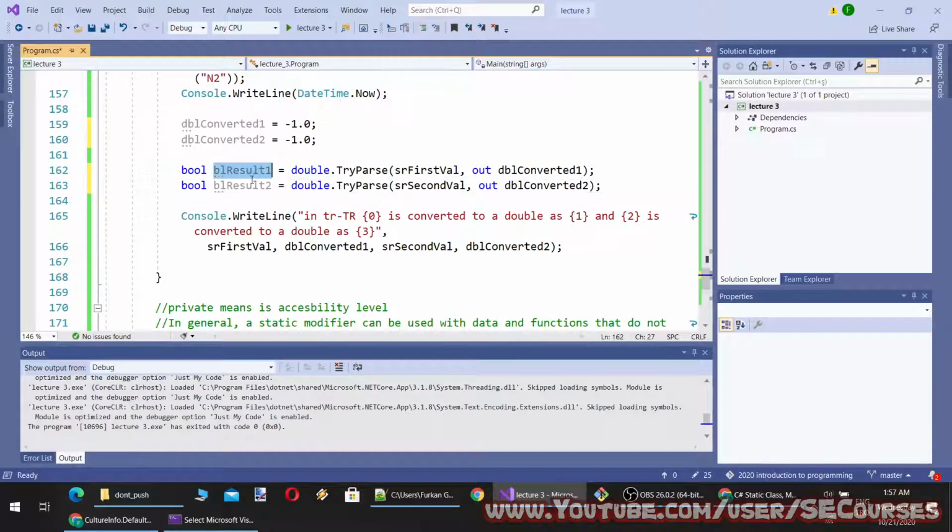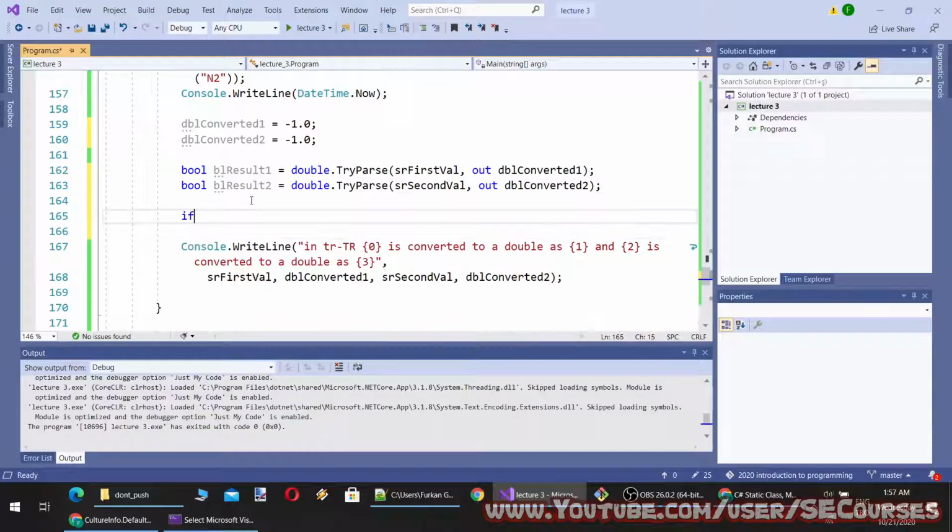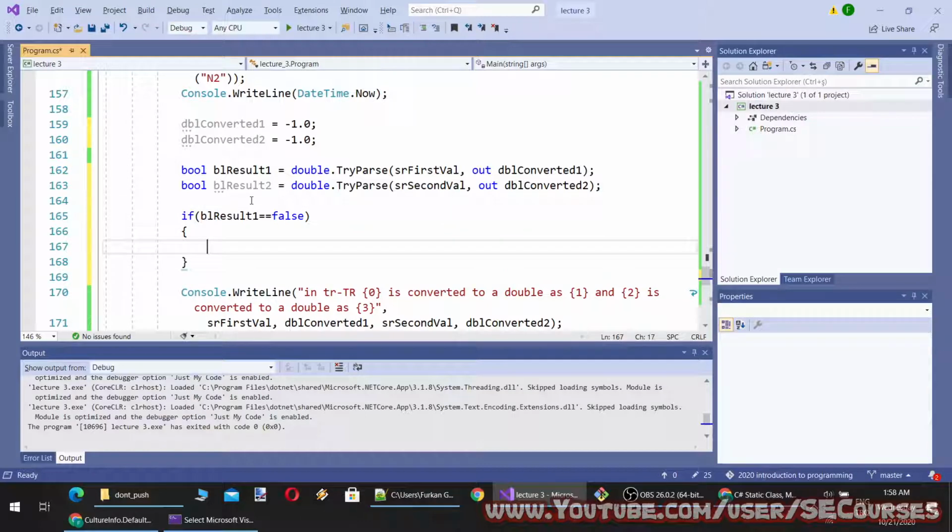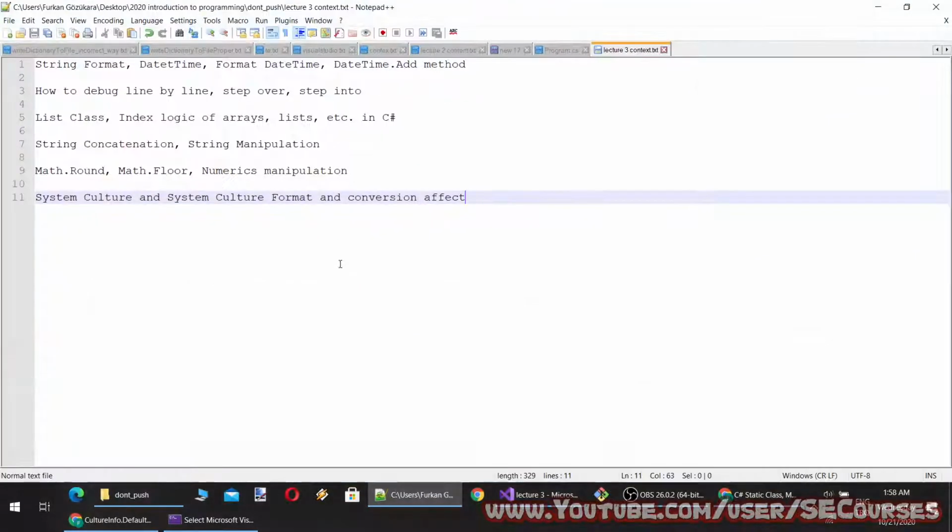So we can say if true or false, if usage.